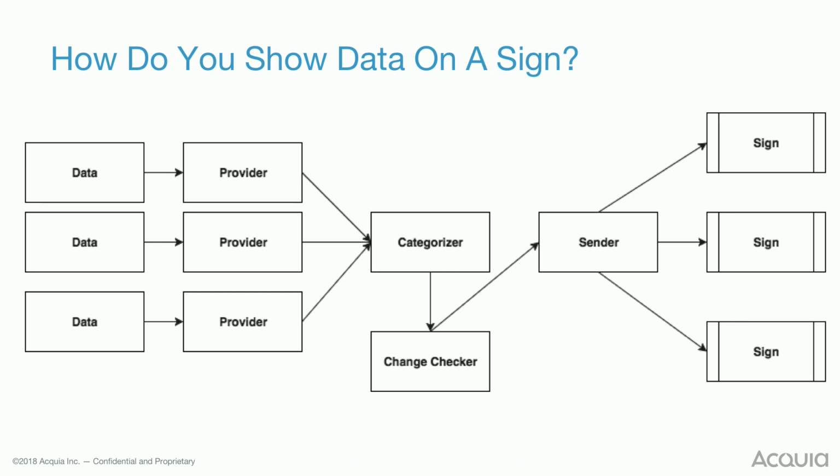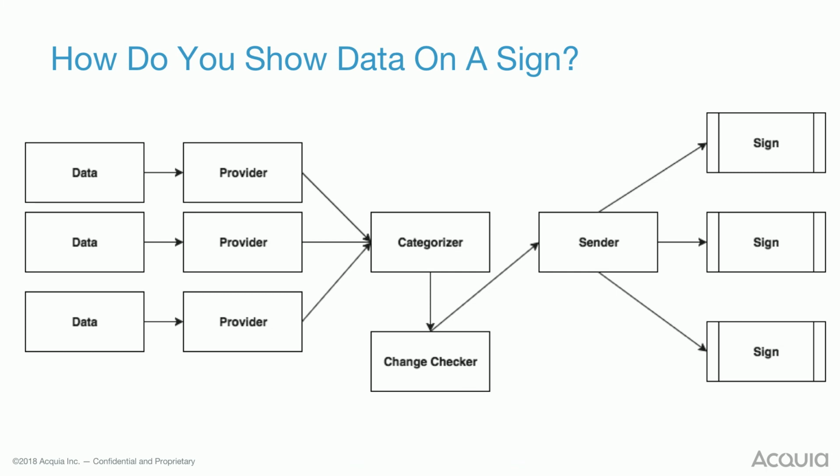But let me show you what this pipeline looks like from a Drush perspective. We have a generic send data script that we can run, and we can pass in different providers to this. So we can have, say, weather run every 5 or 10 minutes. We can have the clock run once a minute. You might wonder why we're sending clock data. We want to make sure that every screen shows the same time at the same time. If we do that based on the web server time, we know we're good, as opposed to local device time, which may be off.